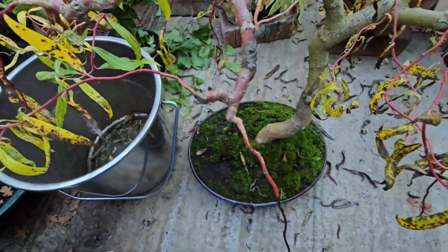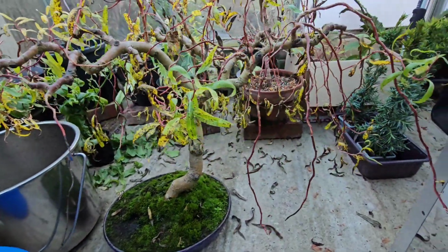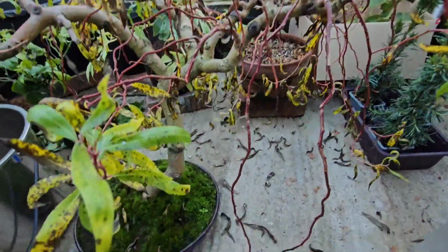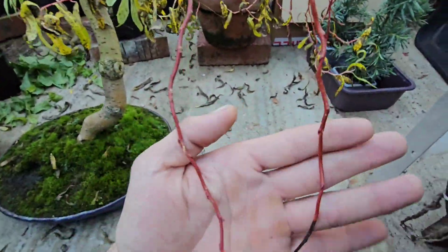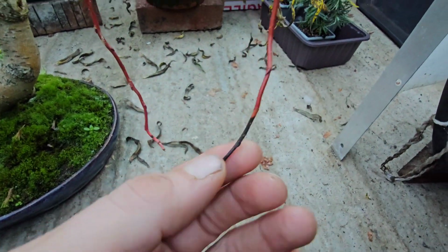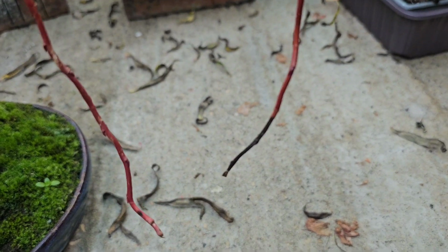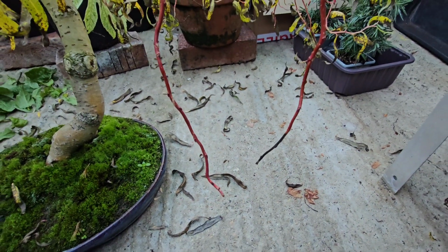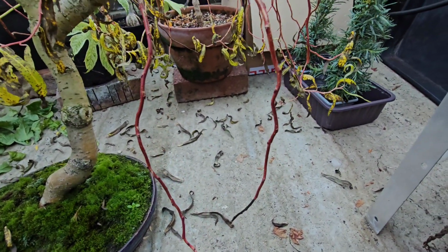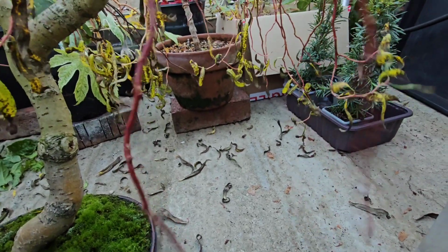Now just scouring around this, I can see quite a few tips of branches that are dying and they need to be removed. There's one for instance. Now I don't know if you were to leave it, is it just going to spread up the whole of that branch, or will it just get to a certain point and just stop?